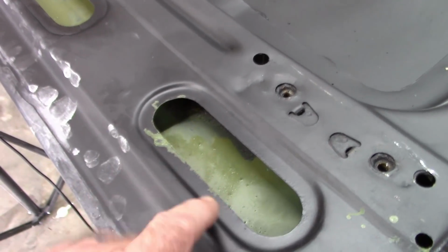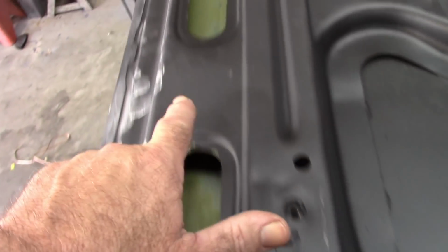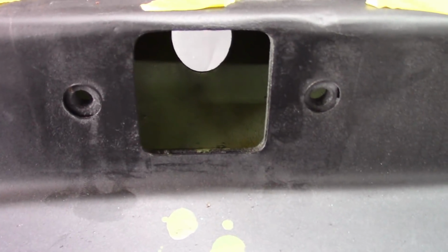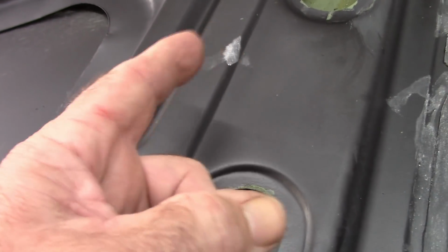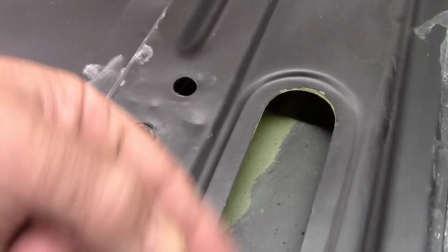If you're doing this, you may want to take that wand and walk it around different angles to get paint everywhere you can. If you look inside there, there's green all over the place. Up here looks like really good coverage, but back here, not so much. I came in through this hole and had that wand, so I couldn't see what the wand was doing. So I'll probably come back in and spray some in this area here.